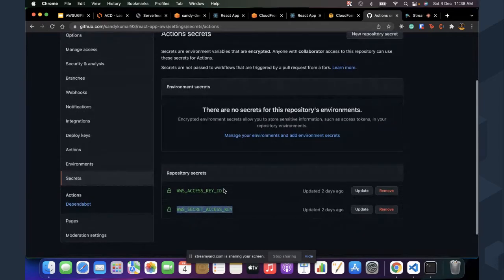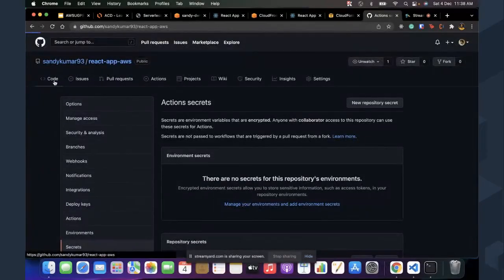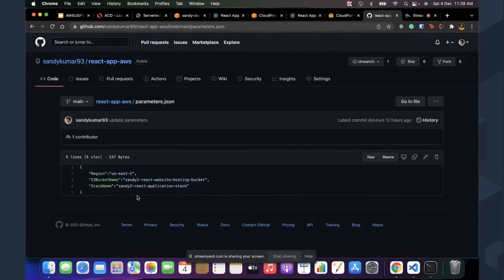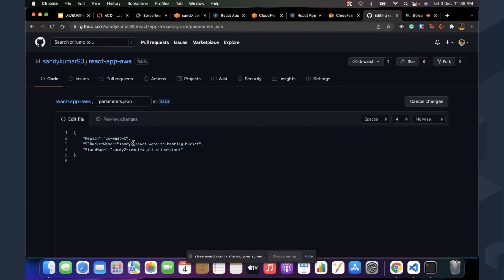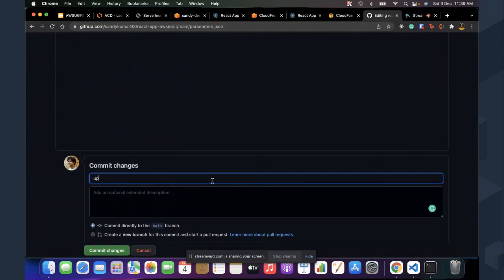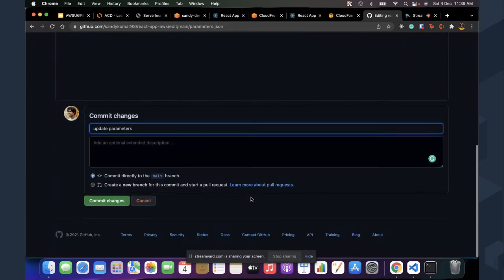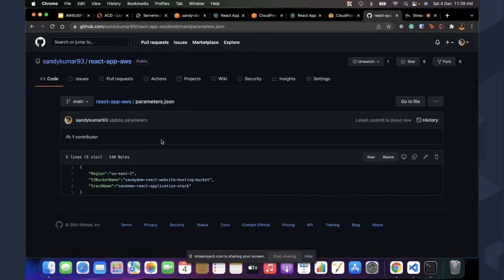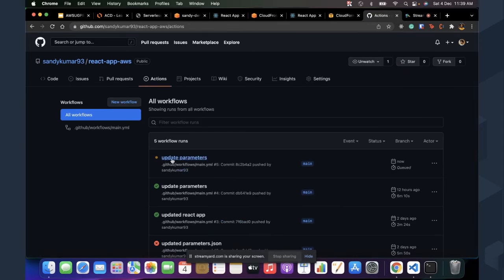So what you need to do is fork the repository, add these two keys in your repo, and after adding those two keys, go back to the code and update the parameters file. In the parameters, I've just given some sample data. All you need to do is edit this to be able to deploy the website. Right. Once you make the changes, commit it. Once you do this, under actions, you'll be able to see your pipeline running.